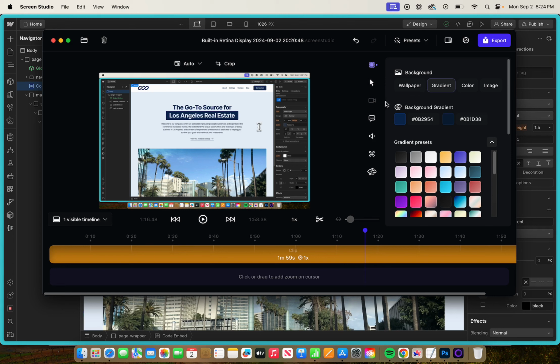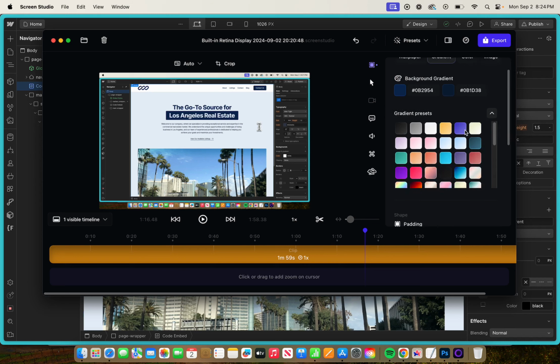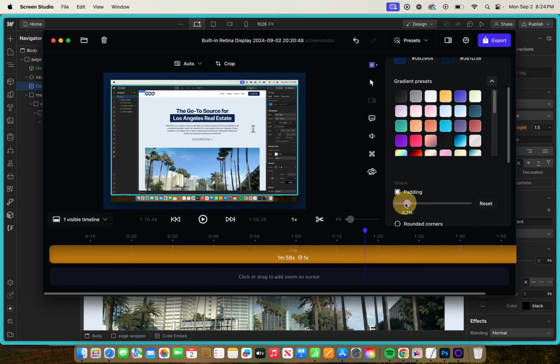So what I'll do is, real quick, I'll just grab the colors that I'm using. You can select one, use your eyedropper tool, and find a color of something you're using on the screen, and you scroll down to where it has padding, and you can add some padding, and all of a sudden your screen recording looks that much more interesting because it's not just a full screen image of your screen, you have a background, so all of a sudden you kind of stand out a little bit more as opposed to just having a full 1920 by 1080 video of your entire screen.